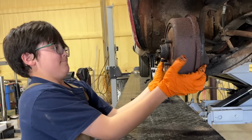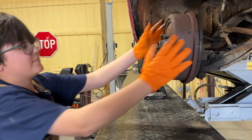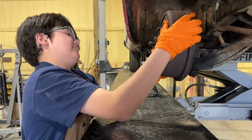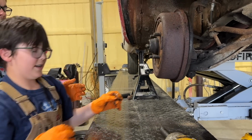Oh, yeah. Okay, what? Now it's all of a sudden tight. Why did it do that? It started getting tight as you pulled it out. Probably because it's got a ridge on the back side. You want me to pull it? Yeah, you do that.